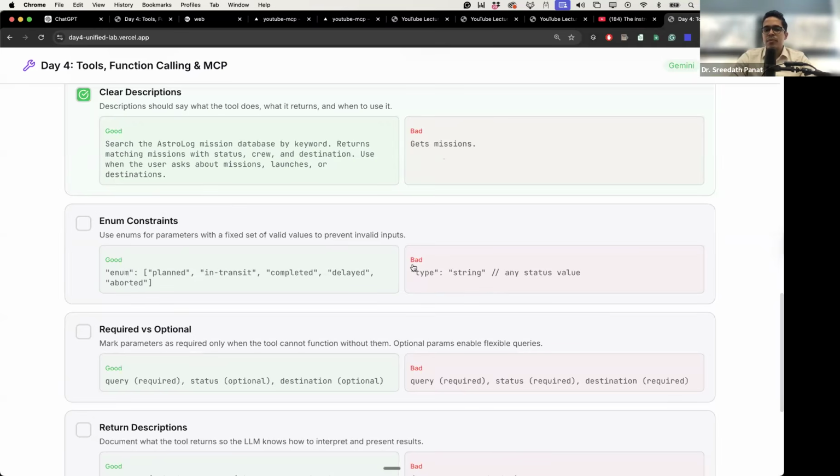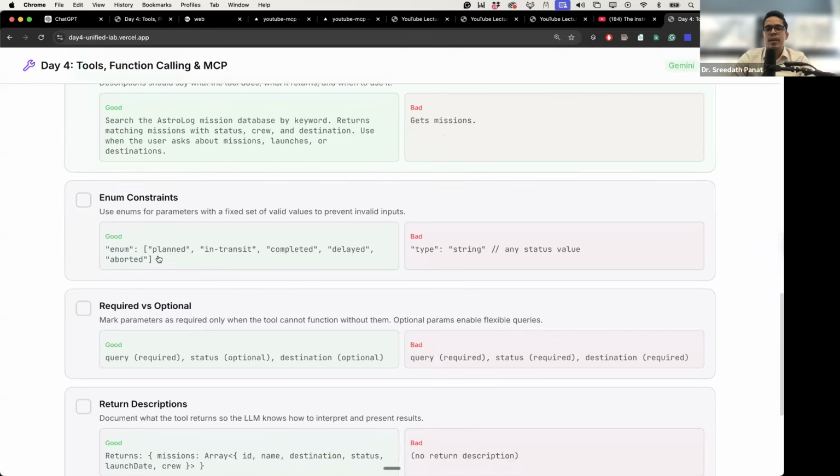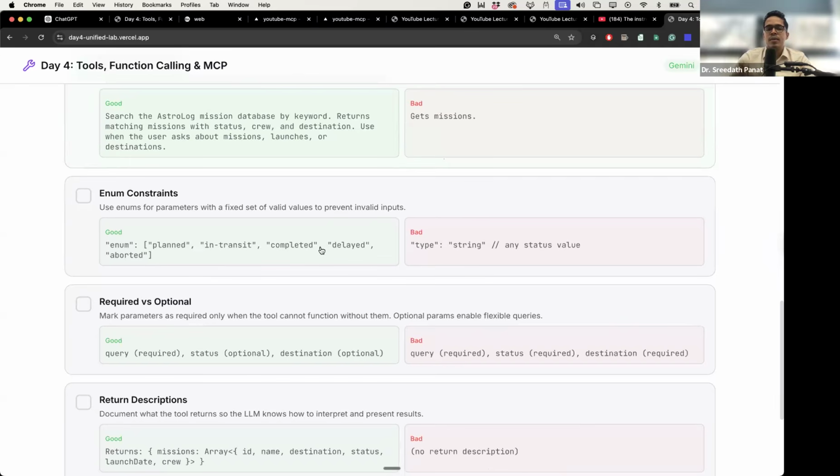But the problem is if we just say the type is string, this is very bad, because yes, it is true that this is a string type, but there are only so many types of mission statuses. It's not infinite. So the opportunity for the LLM to hallucinate is minimized when you enumerate the available string inputs.